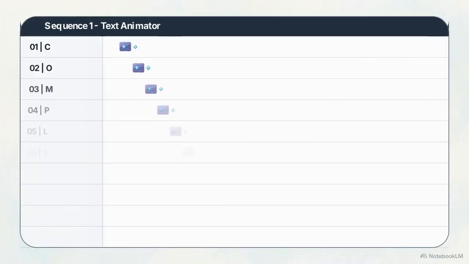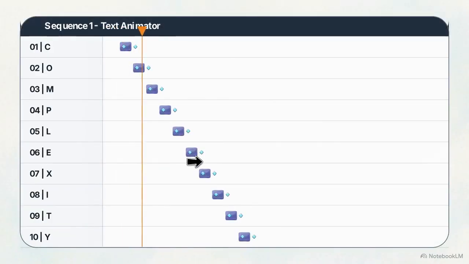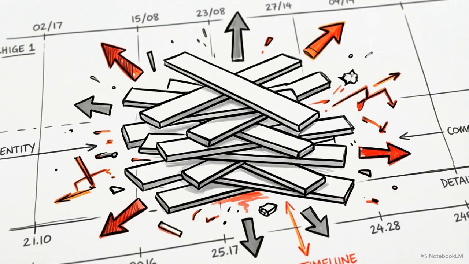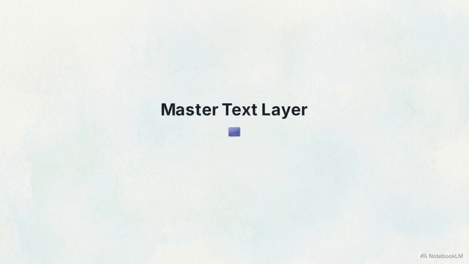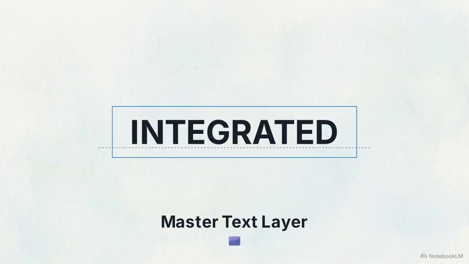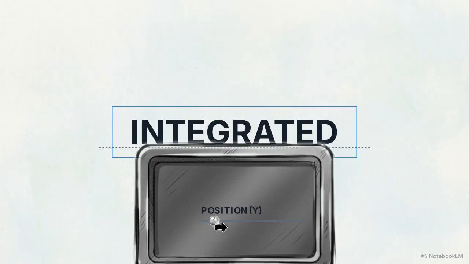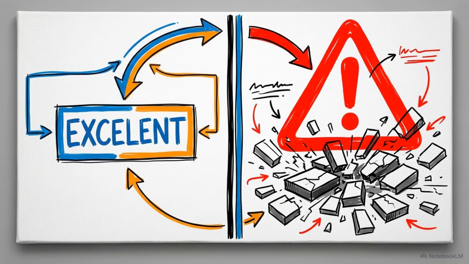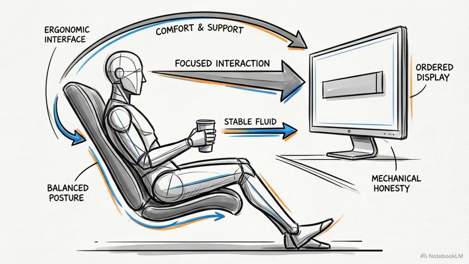It looks like they put every single letter on its own layer and manually staggered the timing, one frame at a time. But cutting up text is a nightmare to manage. Professional motion designers keep the entire word intact on a single layer. Instead of moving pieces by hand, they use an underlying system built into the software to manipulate the whole group at once. If you rely on duplicating layers for every letter, a simple client note like fixing a typo means rebuilding the entire sequence from scratch. By using procedural text tools, you save yourself hours of tedious rework.